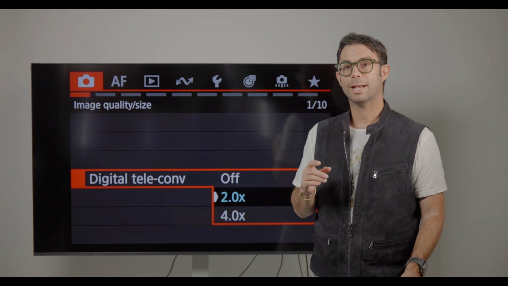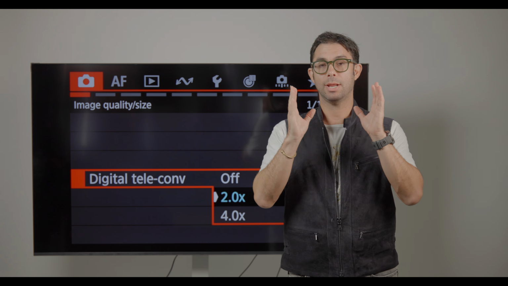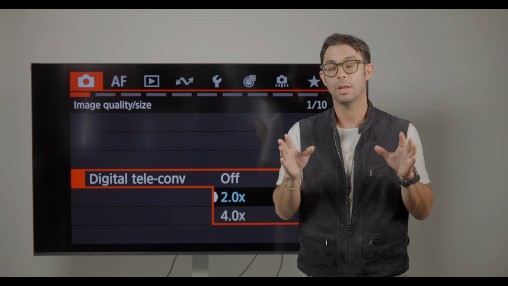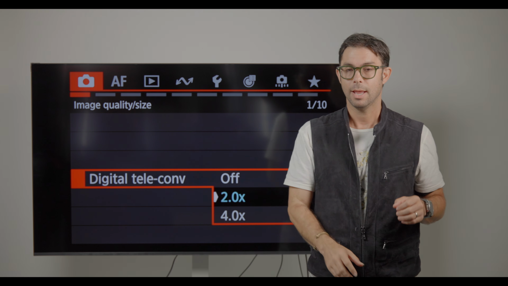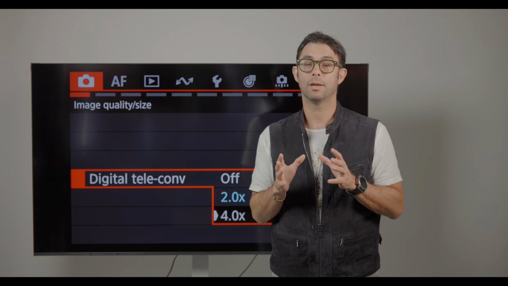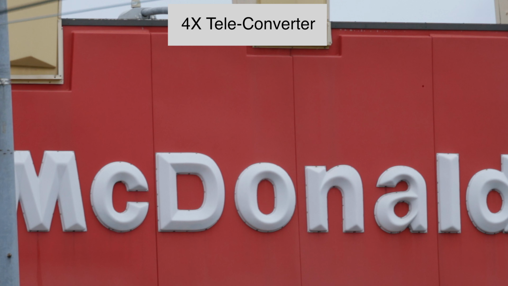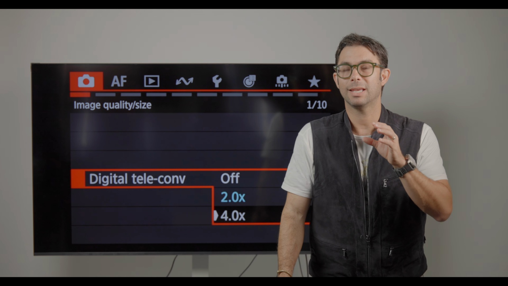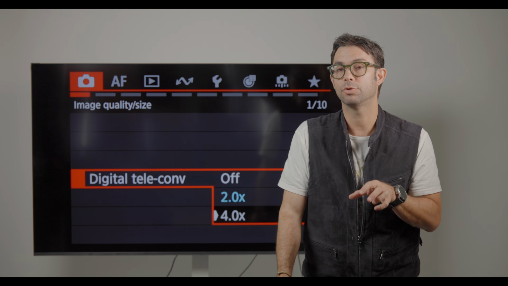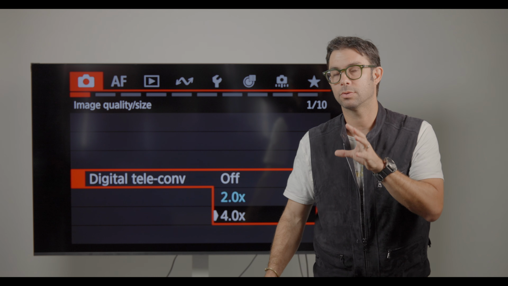So when you go to 2x, you're going to have a pretty darn good 2x exposure without losing any resolution, and you're going to lose a little bit of quality. When you go to the 4x version, you will notice a quality loss, but if it's worth it to you to have that, I would think that's still good, because even at 4x, I still had to go in there and look carefully to see what the quality loss was.